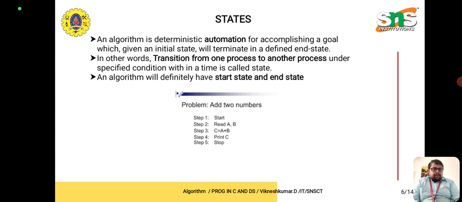After completion of level 1, it goes to level 2, then level 3. If we are not able to complete level 3, we need not go back to level 1. Instead, we go to level 2. That is called a state. With this regard, a state is a transition from one process to another process. An algorithm is considered to have a start state and an end state. That is, an algorithm should always have a start state and an end state.